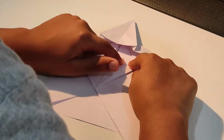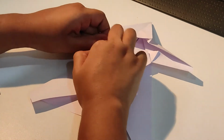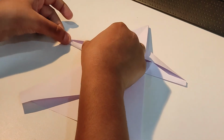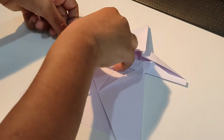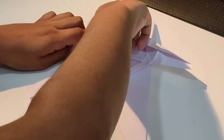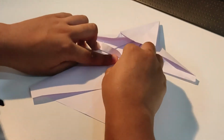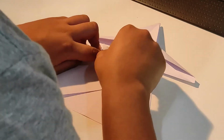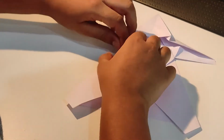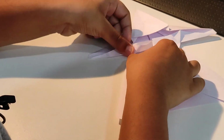So we have that. Do the same thing for this side. Open up. Take one of the layers. Then squash it until this point. Then you can actually open this up. Make a crease. I think that's not good, but the thing is, you have to hold it. Take it out. Then you can actually just push it up like that.